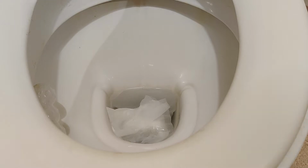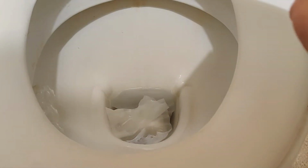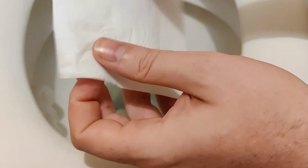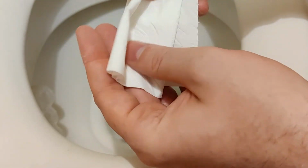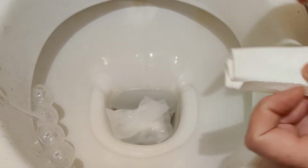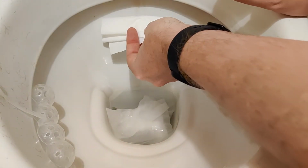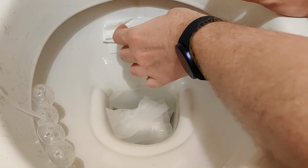So what I'm going to show you is another method on how to visually see if you've got a leak, and this is a simple test. So I will just get a piece of toilet roll now. All I'm going to do now is get a piece of toilet roll, one sheet or two. Then I'm going to fold this here. I'll just move this out of the way. And although you can see the trickling here, what I'm going to do with this piece of paper is just put it against the back of the system.